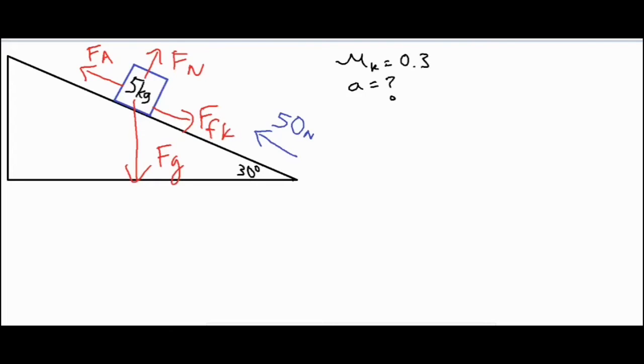So the first thing we're going to do is break our force of gravity into its components so that we can use it in our formula. And we'll call those FGY for our perpendicular component and FGX for our parallel component. This 30-degree angle is always going to translate into this part of our right triangle. And then we can go ahead and do a little bit of trig to solve for that FGY and FGX. So let's go ahead and do that first and then set up our formulas afterwards.